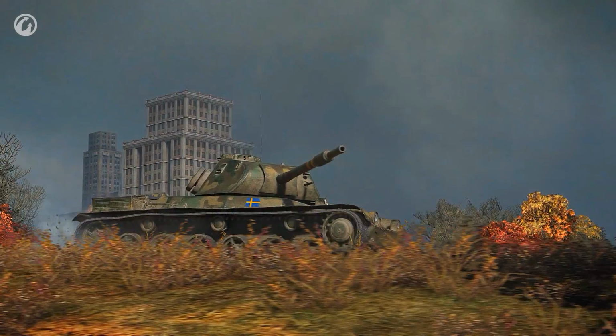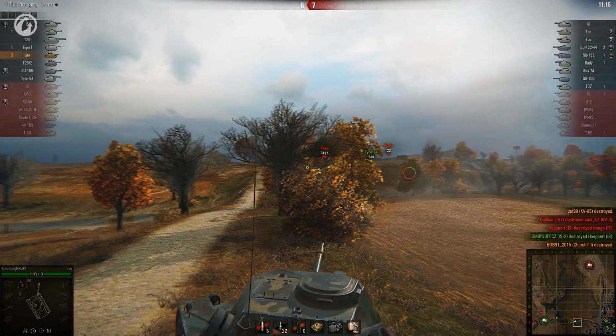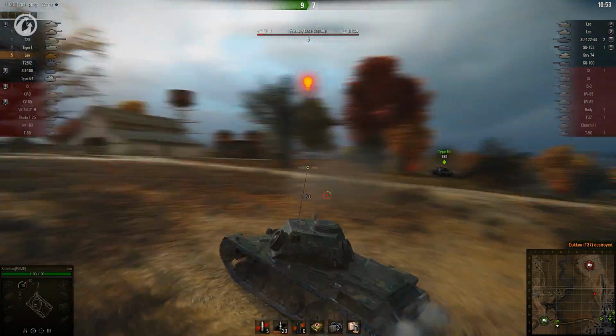Turning back to the foes in the west, the second kill is harvested from 512 meters. As is the third one. Maybe this gun isn't so bad once you get used to it. How about a night kill just for style? That's as far as you go, T-37.